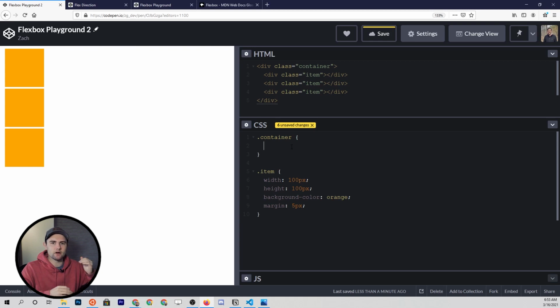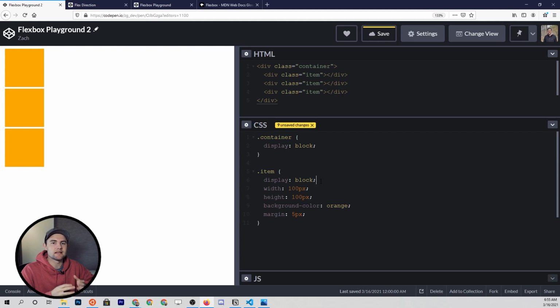And the reason this parent-child relationship is so important is because the second you enable Flexbox on a container, all of the child elements become what we call flex items. So this is really important, and first off, let me show you what happens when we have the normal display property. Right now, by default, each item here and the container are all going to be a display type of block. So they're block elements, and you'll see as I type these in, it's not going to do anything because we're basically just explicitly writing in what was already the default.